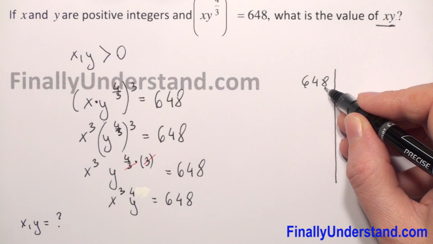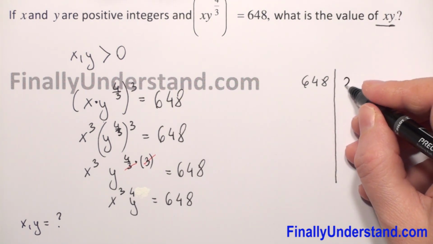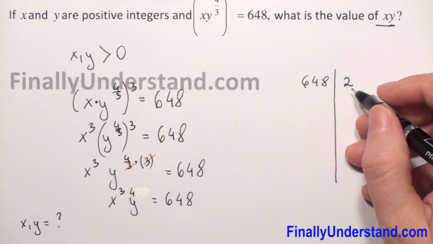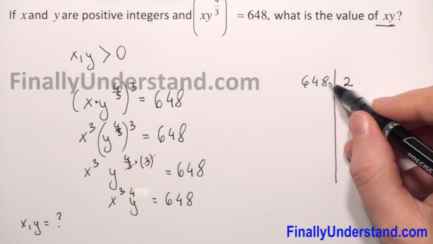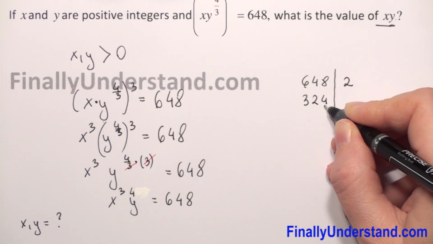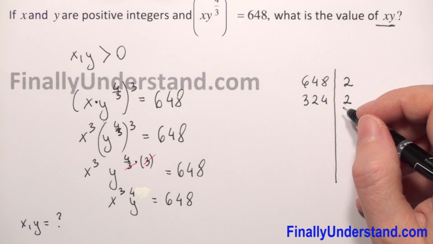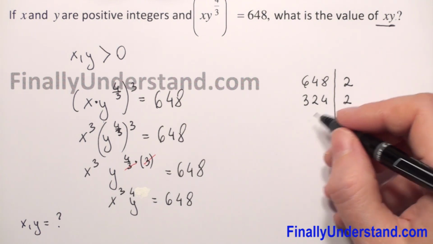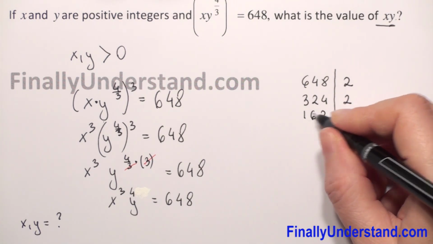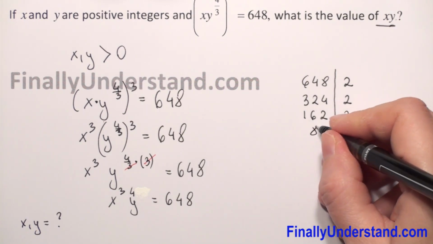And we know that we have here only positive integers, so the smallest prime number, what will it be? At the end we have 8, so for sure this number is divisible by 2. This is a prime number. 2 is divisible only by 1 and 2 itself. So 648 divided by 2 is 324. Again, at the end we have 4, so we can divide again by 2, so it will be 162. Again at the end 2, so this number is divisible by 2. 162 divided by 2 is 81.